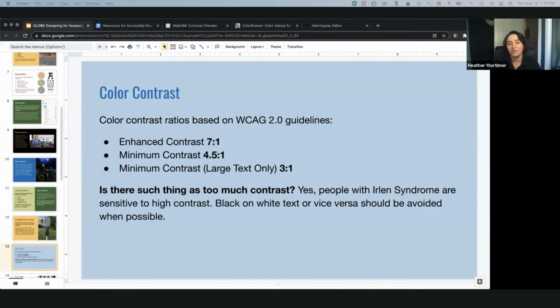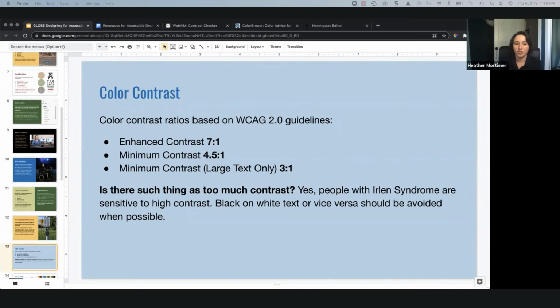So now we'll talk about some of the easiest strategies that you can start implementing basically today to make your materials more accessible. And the first thing we'll talk about is color contrast. So color contrast, we usually describe it in terms of ratios.